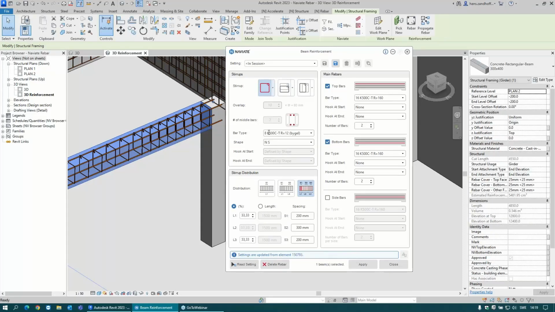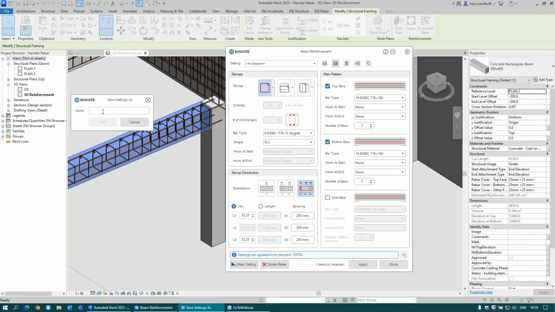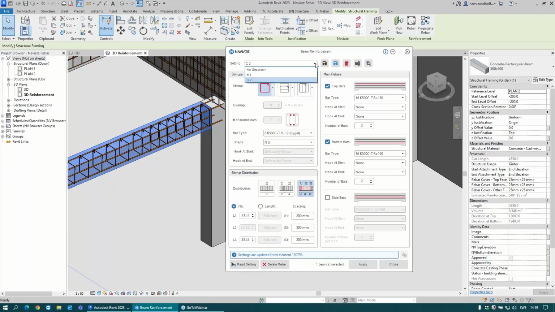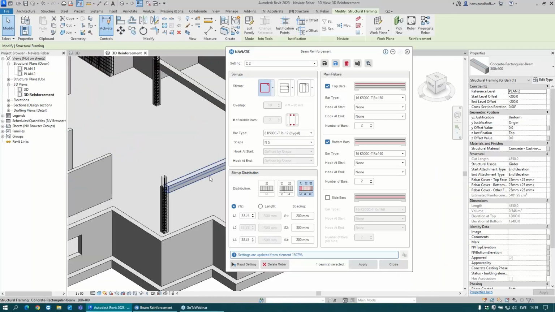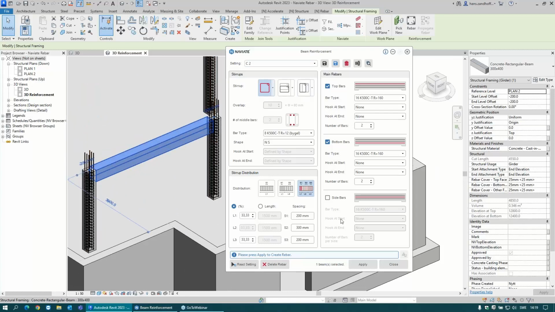So in this instance, it will update this to bar type 8, and if I want, I can save this as a new setting. So I can have multiple settings in my list. And I can continue reinforce with that setting.